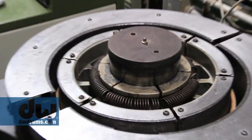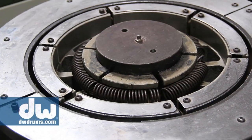Now, as it's cooling down, this process carefully takes the heat away from the shell evenly. So it's crystallizing the glue as we let it cool down. It's trapped in there under 2,600 pounds of pressure. It literally can't go anywhere. So when it comes out of there, it is as round as we can humanly make it, and it is hard as a rock. It has crystallized the glue, so everything is ready to be cut.